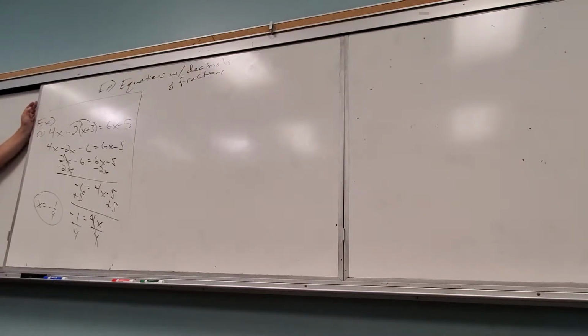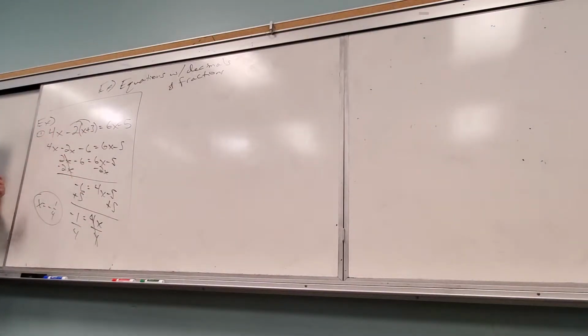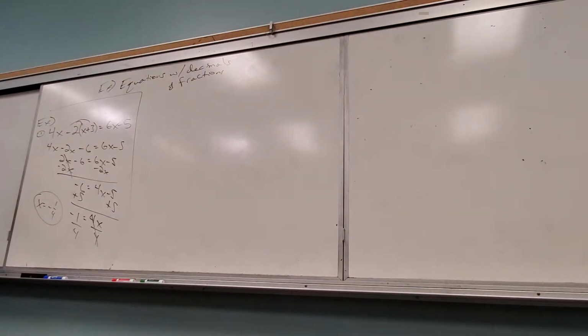So there's a central idea behind this. It's always trying to undo what's being done to the x, but that by itself is not really good enough. There's the idea of distribute, so I can get like terms together, so I can work on getting x's on one side, numbers on the other side. With me?